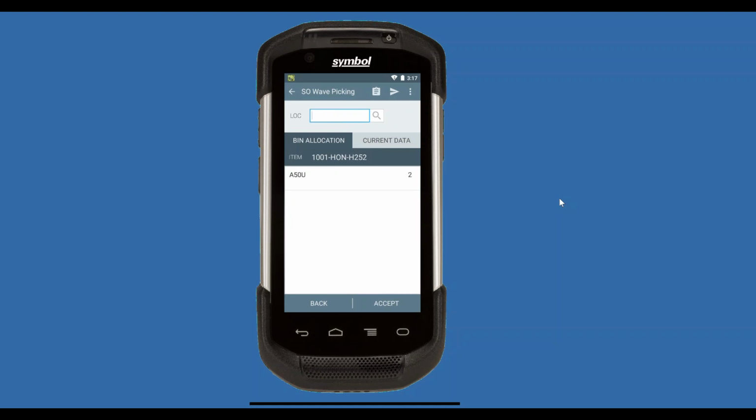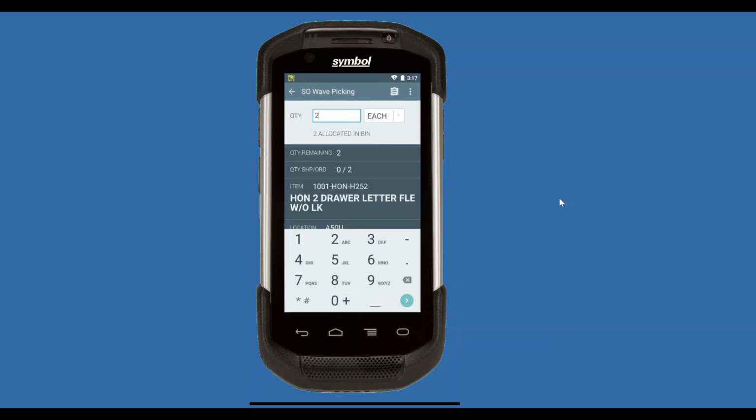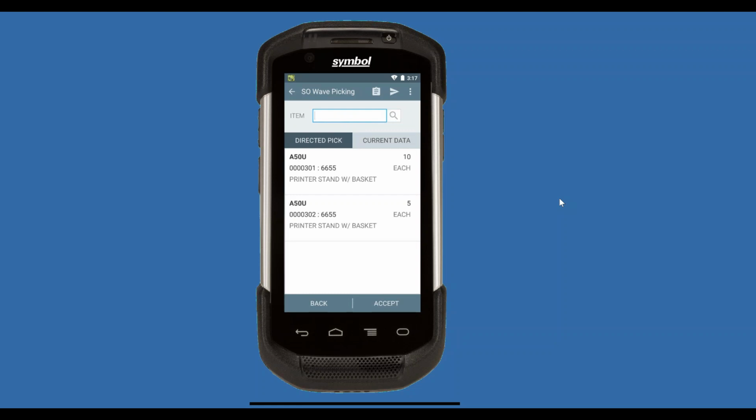So at this point, I can even do that with the bin location. Select my bin, grab the 2 quantity for this item, continue on. At this point now, I'll just grab my next item. Now, one of the important things to point out here is that item was listed out twice. Yes, it's in the same bin, and yes, it's the same item, but it's important to know that when you're even picking or staging an item, that it belongs to 2 separate orders. So it showcases that on 2 separate lines.